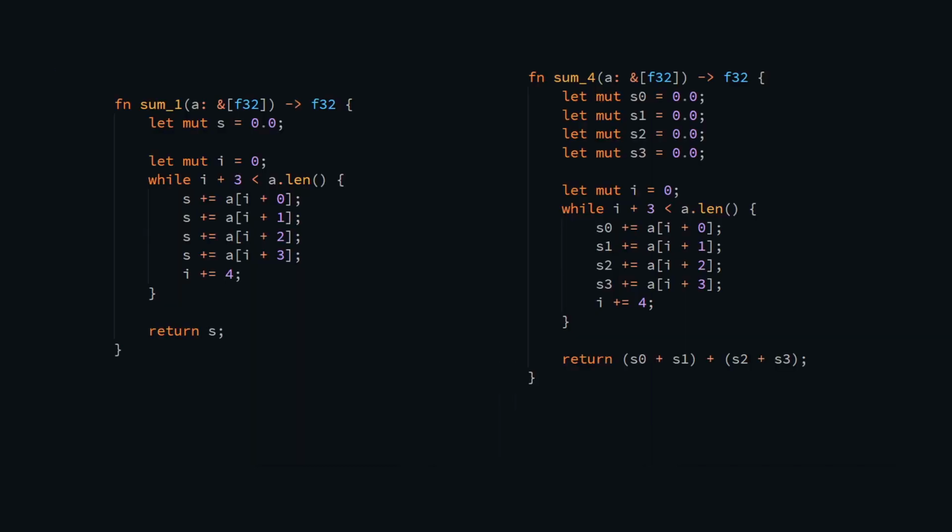Here are two functions written in Rust. They sum up the values in an array, adding 4 values to the total in each iteration. The difference is that one version uses only a single sum variable, while the other one uses 4 partial sums and adds them up at the end. As we now know, the additions done by the version on the right are independent, as they use different variables, so the CPU can execute them in parallel. But the other additions form a dependency chain, so they have to be executed sequentially.